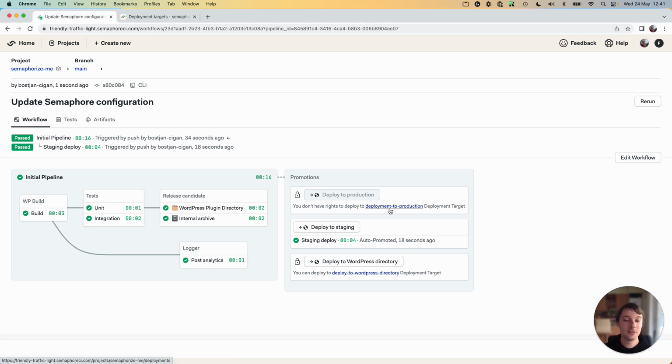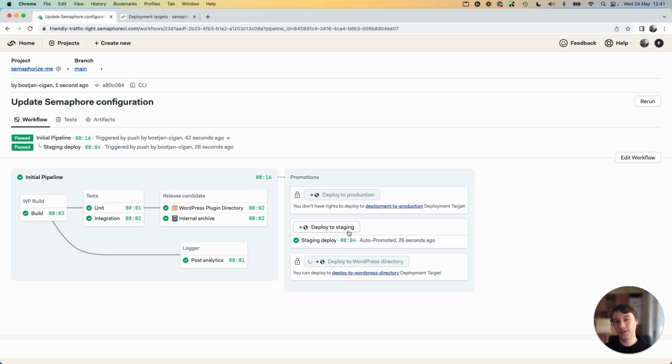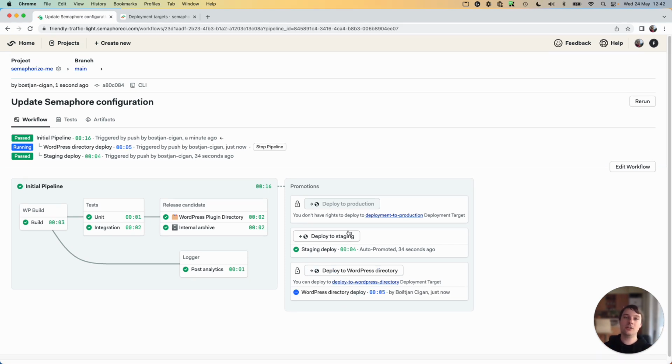So I can't trigger the deployment to production once the build is finished. But what I can do is deploy to the WordPress directory. I can click here, trigger the deploy, start the promotion, and things start moving. As said, this gives us an extra layer of security, which is really nice and gives us more power over who can trigger deployments and when.